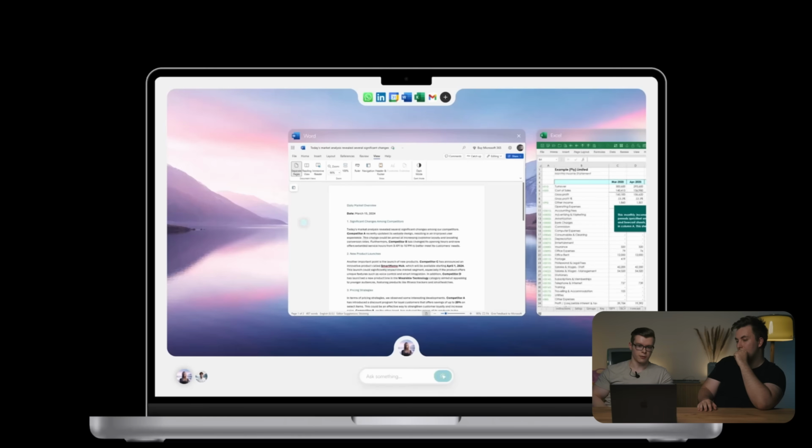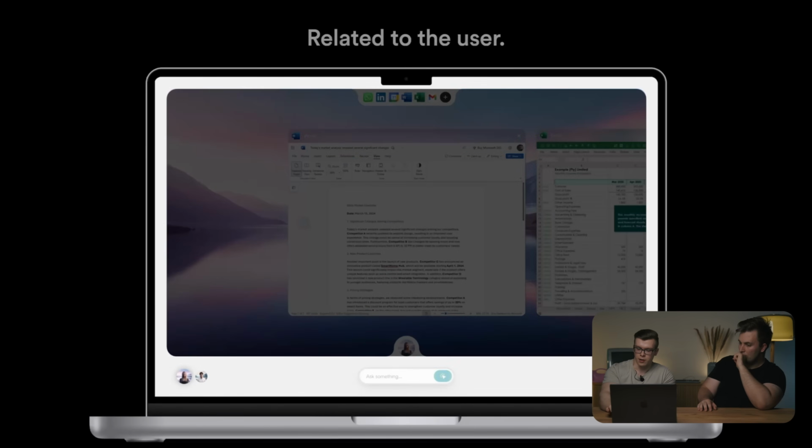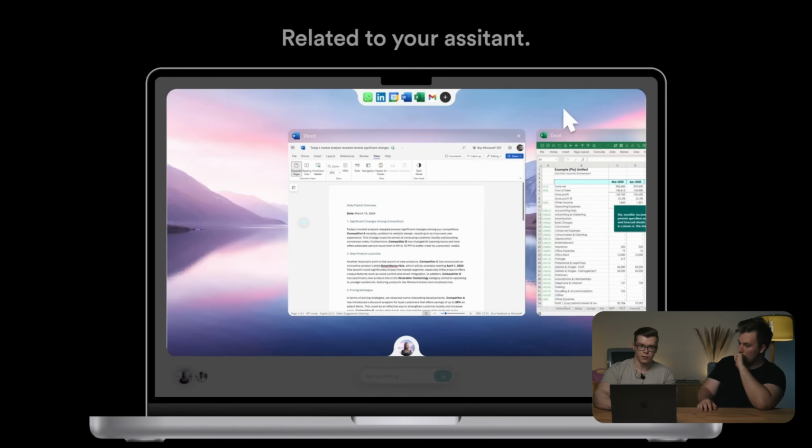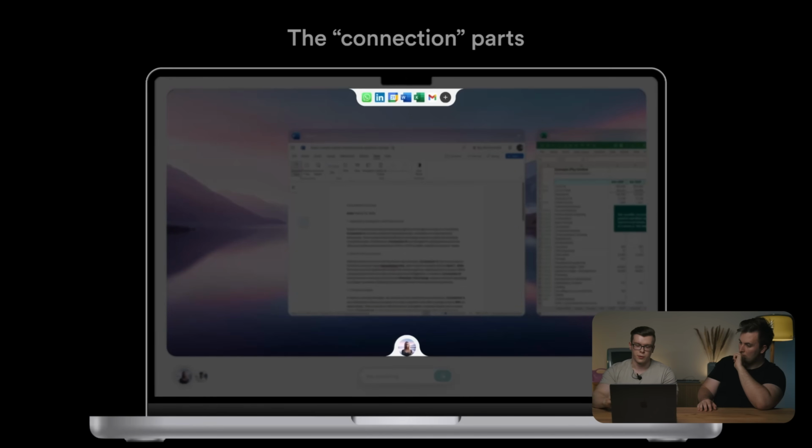The general design of one of our workspaces is very simple. It's basically split up into separate parts. There is one area that is related to the user. This is down here: an area where you can change your space, a main input element to interact with your assistant, and also a button to access your profile settings or general settings. Then you have the main content for your assistant, most importantly the app windows or the different app instances, but also the app bar or the assistant area down here, which are like the connection parts or bridges into the workspace of the assistant, because you can interact with them and modify the app, go into the app store, or get access to the latest message of your assistant.